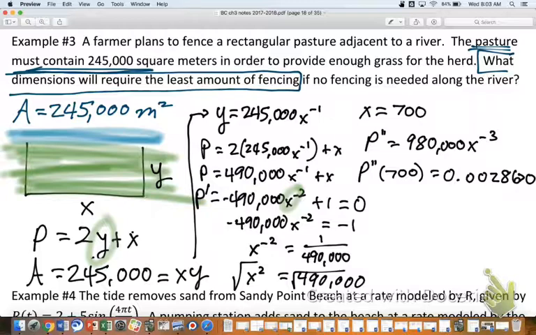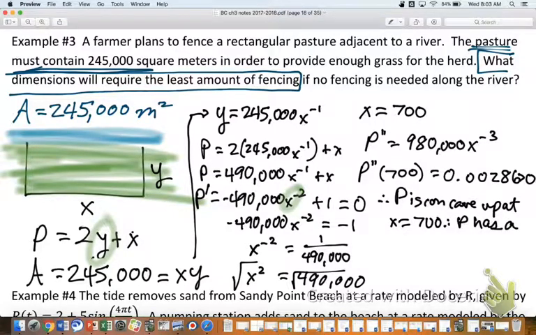Of course. If we follow exactly what you just said, you're telling me that P double prime is positive, therefore concave up. You're telling me that P double prime is concave up, which may or may not be true, but it is not important at all. We don't really care if P double prime is concave up. We would want to know if P is concave up. So be really careful about saying, therefore, some unnamed thing is concave up. All you really have to say is because P double prime is positive, therefore P is concave up at x equals 700. Therefore, P has a relative minimum. This is the second derivative test.